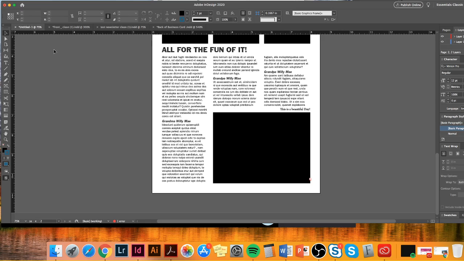So the goal is for you guys to get to a point where you feel really comfortable making some of these choices about your type. And of course, I have had years of undergrad and graduate work with typography. So as much as there's a course just about type, if you're not including those ideas in what you're starting with now, then it's pointless, right? I want you guys to start thinking about type as part of the design and making good choices with type.